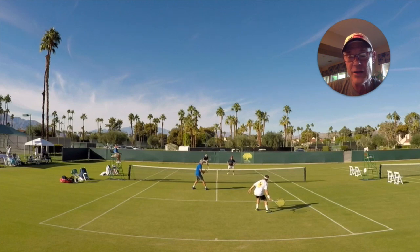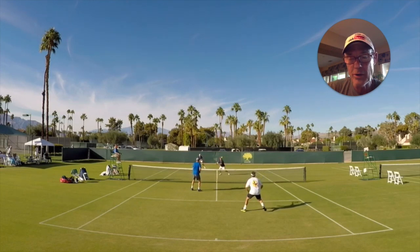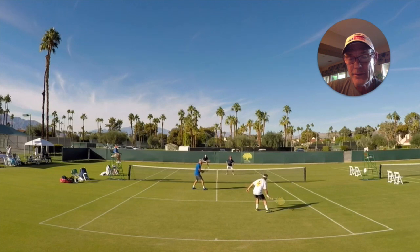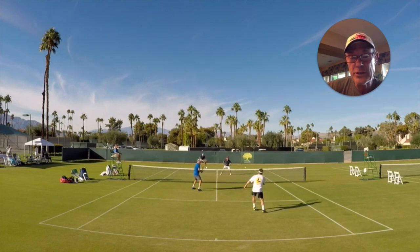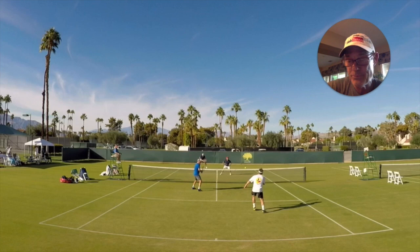Bruce does look back, and this is a tricky half volley for Ross. He does his best to concentrate and get it cross court. But as he's looking down to play the half volley, Mark Vines starts to lurk into the middle, giving up the line. If Ross wants to redirect up the line, more power to him — but Mark is guessing it's going to be a cross court shot. As soon as Bruce sees his partner going cross court, he stops looking at the ball and looks at Mark to see if Mark's poaching — and sure enough, Mark is on the move.